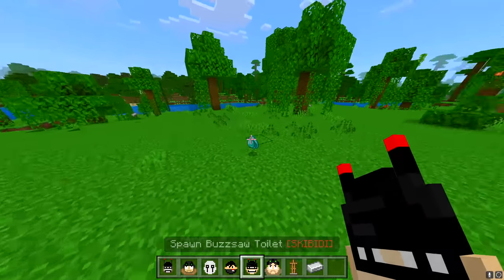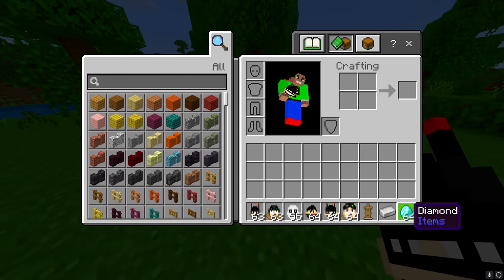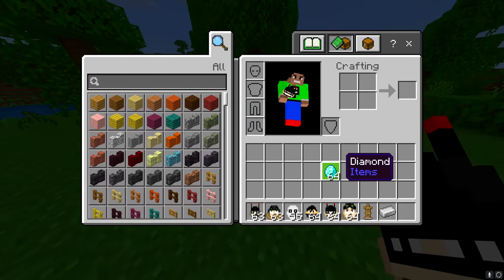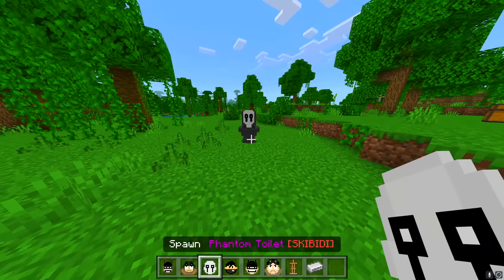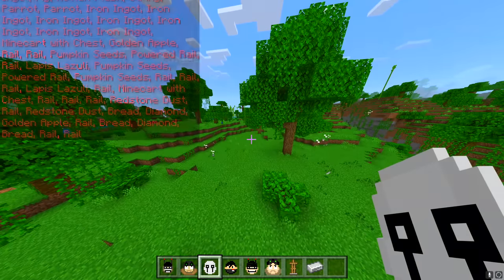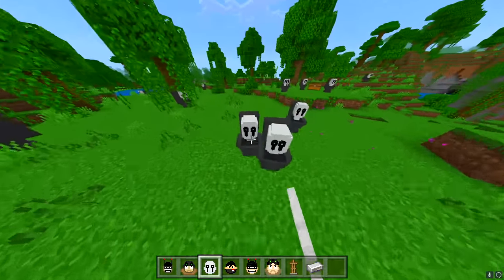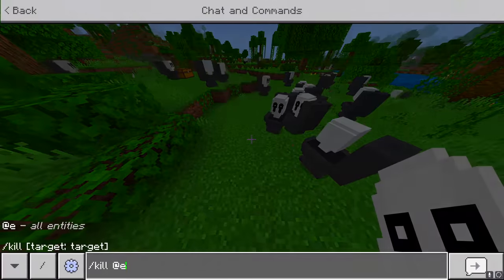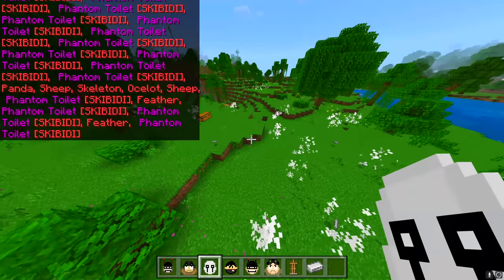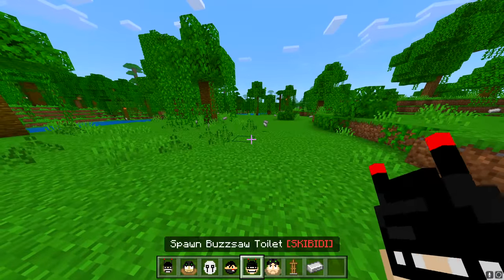Wait, they dropped diamonds? How many diamonds? 64? Hang on, was that from the phantom? If I was to kill it. Maybe they don't always drop it though. So hang on, let me just spawn in a lot of them. Spawn in 100 of them and then we kill them. I don't see any diamonds, so I don't know which one dropped the diamonds, but okay.